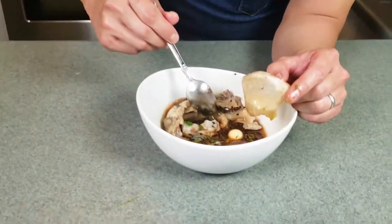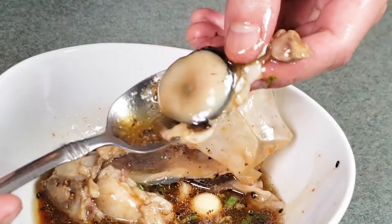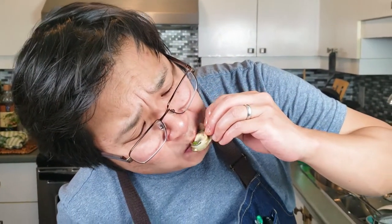The best part of the eye by far is the outside. Oh, damn it, okay. Oh, God. Here's the lens. Just have a bite of this. Yeah, that's not bad. Since it's boiled, I know it's cooked. I know I'm not gonna die. I don't mind. I don't mind. I mind, but I don't mind.